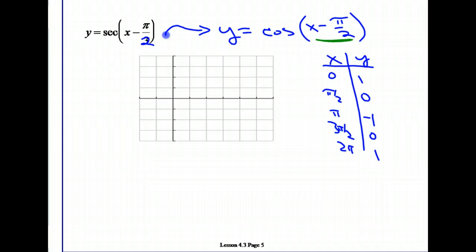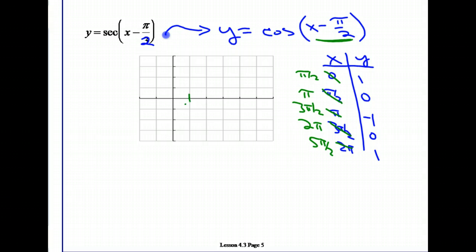How do you show that on a graph? Well, add pi halves to all your x coordinates. What's pi halves plus pi halves? Pi whole, that's 1 pi. Pi plus pi halves, 1.5. Make that improper, it's 3 halves. 3 halves and another half is 4 halves, otherwise known as 2 pi. And 2 pi plus a half is 2.5 pi. Make that improper, we get 5 pi halves. So our graph gets shifted to the right, pi halves.